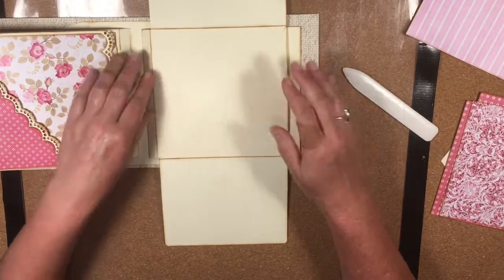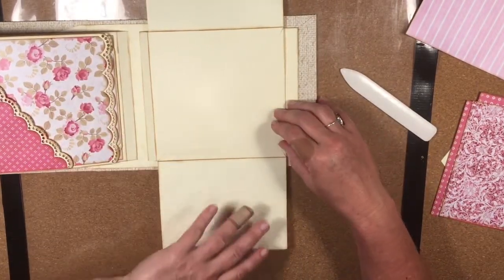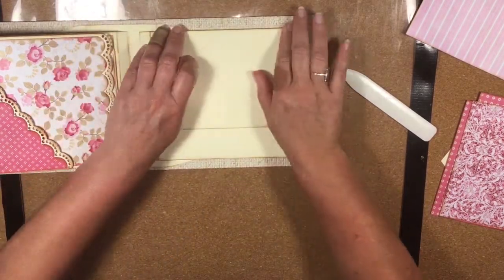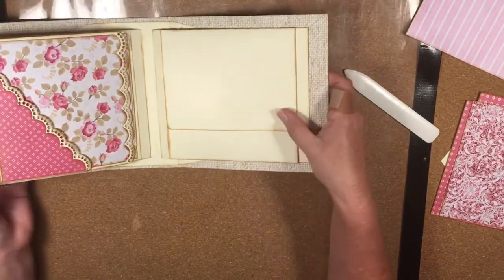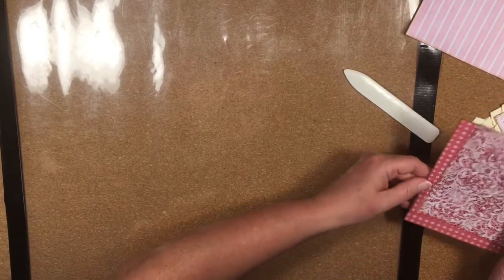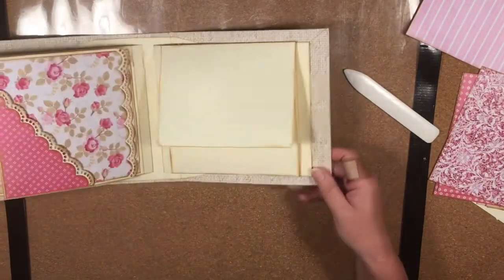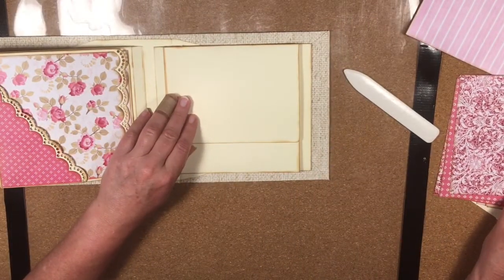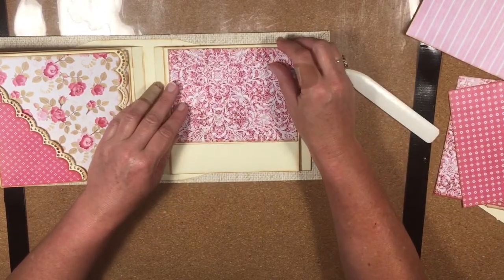Okay, so now I'm going to make some little envelopes that will flip out. So I will just pop this to the side. I think I'll have my envelopes flipping this way today. So I'll pop that out. And actually, shall we just bring that back? And let me think about this. Yeah, let's put our mats on now.